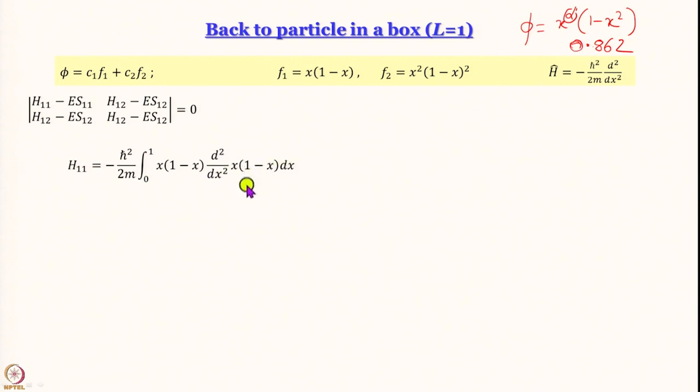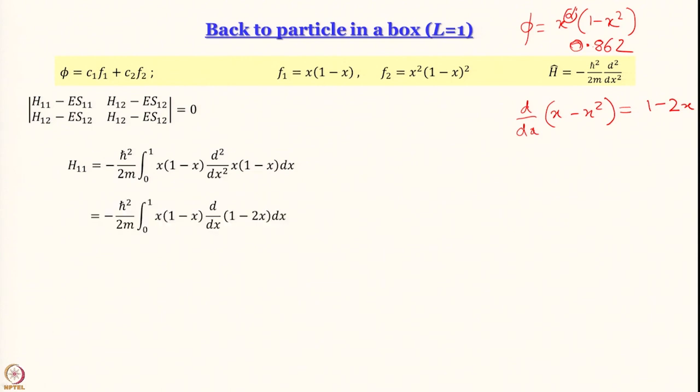So, this x into 1 minus x essentially is x minus x square. So, first of all, we will find the first derivative, it is very simple, perhaps many of you would have worked it out by the time I do it. So, essentially I am trying to get d dx of x minus x square, and without having to know rocket science, I think we can see that this is going to be 1 minus 2x. So, the second derivative is such that we have to differentiate this thing that we got, the first derivative 1 minus 2x. Okay. And we have got minus h cross square by 2m outside the integral. What is d dx of 1 minus 2x? I will not even bother writing. It is simply minus 2. So, that minus sign comes out and the 2 cancels with the 2 in the denominator. So, I am left with h cross square by m multiplied by the integral from 0 to 1 of x minus x square.